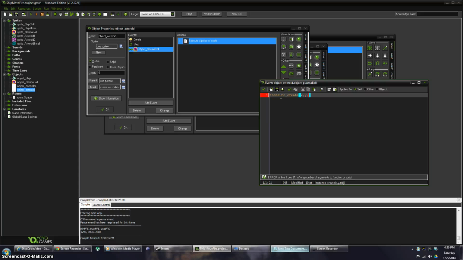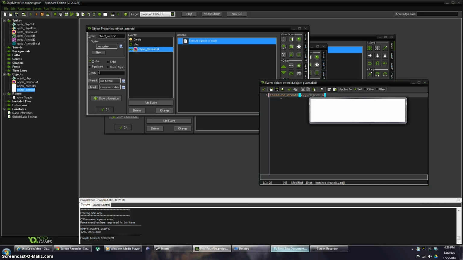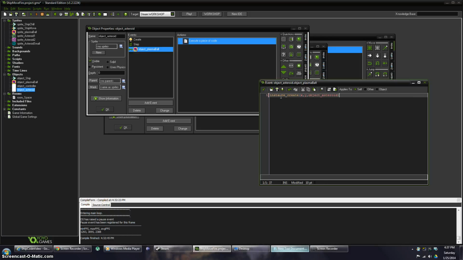I'm going to create a new object asteroid. Now this might seem weird, but when the plasma ball hits this asteroid, I'm going to create another asteroid. As a matter of fact, I'm going to create 3 of them. So let's do a for loop.